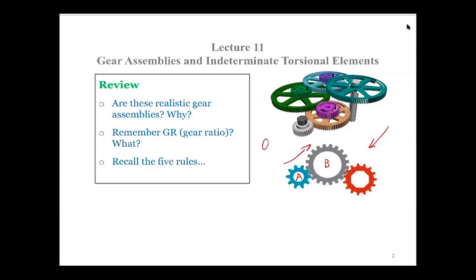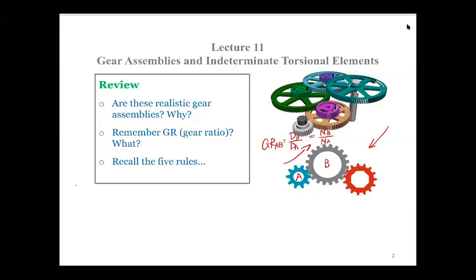So the gear ratio AB can be calculated from dB over dA, or RB over RA, diameter or radius, doesn't matter, or number of teeth of B over number of teeth of A. So this is the gear ratio. When 2 gears are connected through a shaft, you cannot define gear ratio, even though their sizes are not the same; the gear ratio is just invalid. And then the 5 rules, let's review these 5 rules.